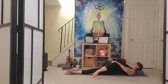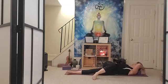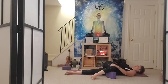And then let go of the foot, hug the knee, and then bring it across your body. Left arm goes out long. So again, left shoulder will stay down. Left knee ends up wherever it ends up. If you hate the floating motion, bring a block under there. I don't mind it.